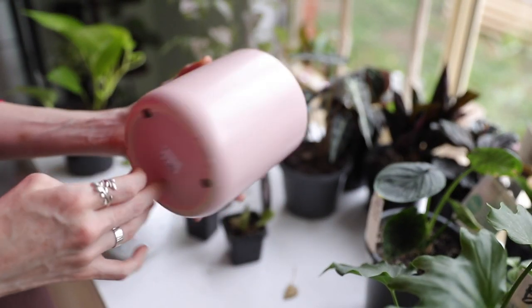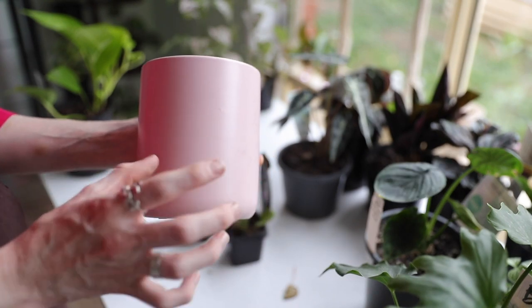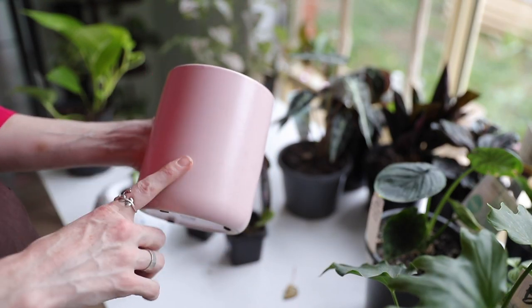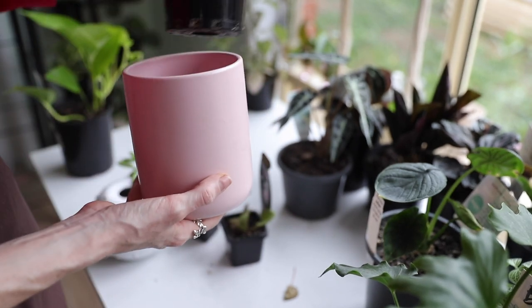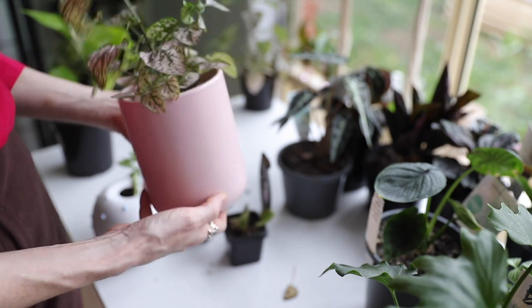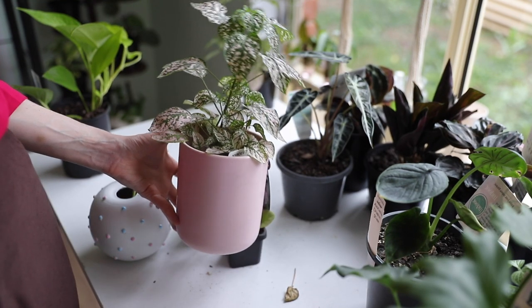All right, so this pink one was $2 at a Salvo's, and I couldn't believe my luck when I found this because it's everything that I wanted and more. This is the best shade of pink for me as far as I'm concerned. And this fits the hypoestes. They fit in here really, really nicely. And also because the leaves are pink, it blends in really well with the pot.